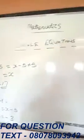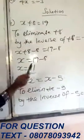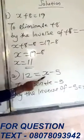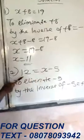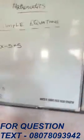That shows that the value of x is equal to 17. Now, for us to know that our equation is balanced, the left hand side is 12. Now, our right hand side, the value of x now is 17. 17 minus 5 will give us 12. The right hand side is 12, the left hand side is 12. That shows that our equation is balanced.